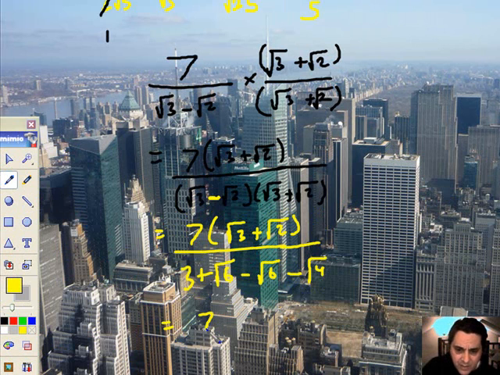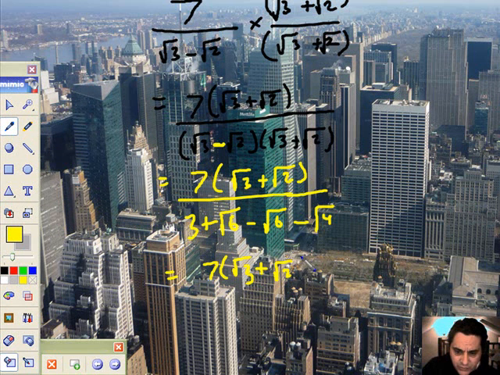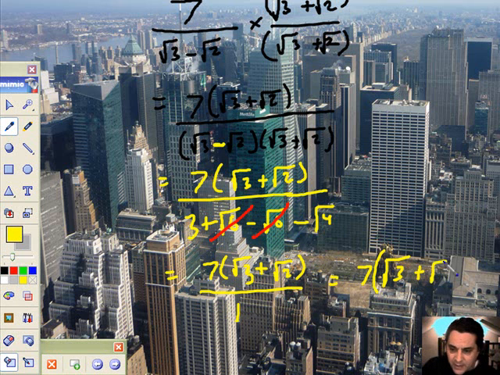Tidy it up a little bit. I've got 7 lots of root 3 plus root 2. Underneath, my root 6's disappear because it's plus and minus. Back to yellow, I've got 3, take away the square root of 4. The square root of 4 is 2, so 3 take away 2 is 1. Final answer, 7 root 3, of course multiplied, and root 2. Alright, and no point multiplying out, that's simplified enough, and that's fully rationalised. There's no denominator, well, denominator is 1. I'll leave that one alone.